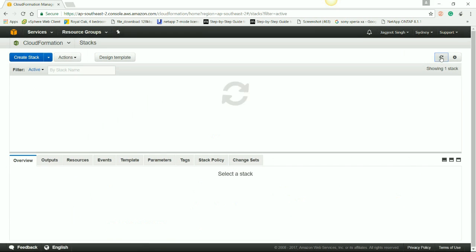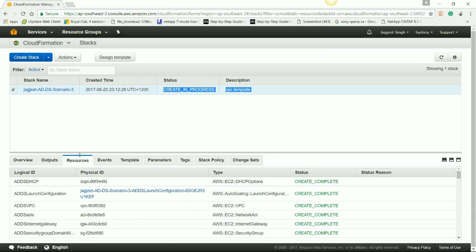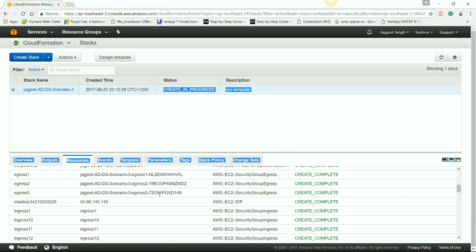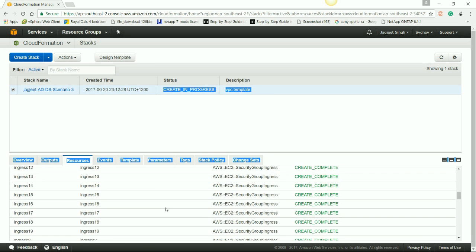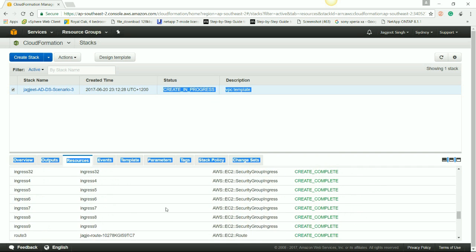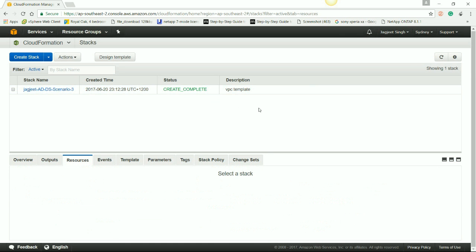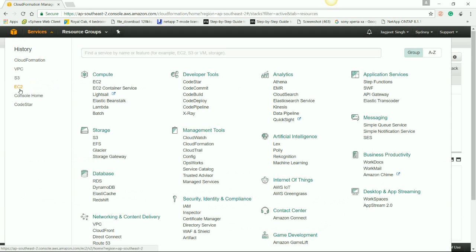Actually it takes time to launch each and everything, because auto scaling always takes time when we create it through this. But you can see in the code everything is created completely, but I'm waiting for my final approval. Okay, now you can see it is creating completely. I just want to see my EC2, whether I got the instance or not.